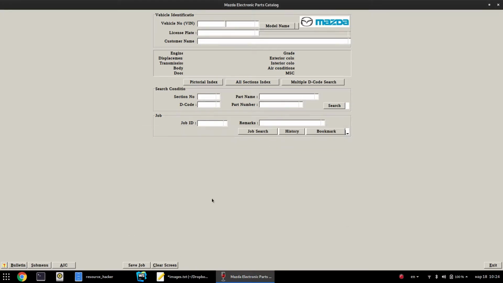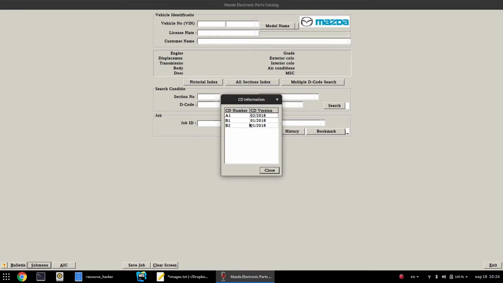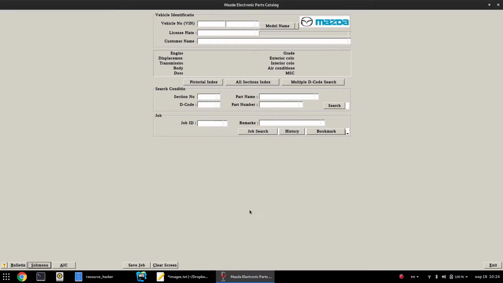Okay, so I've showed you how to see your car details. By the way, here in this CD information menu, you can see up to which year you have for your car. So if your car is manufactured after that, sorry, it's not going to be in this. And this is only for Europe currently. and you can see all of those defects here. This is because of Wine, Linux thing only, not Windows, don't worry.